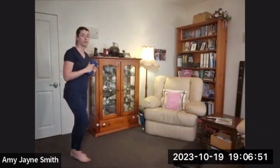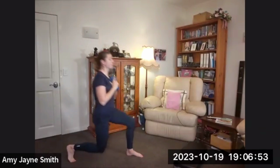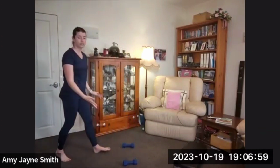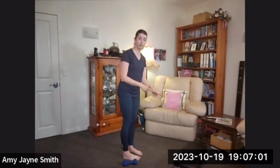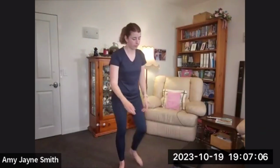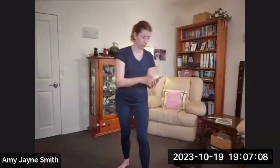Next one is squats. You're going to hold the weights close to your chest. So squats, exhale on the way up. Forward lunge, the alternating tap. Tap if you wish, you can pick up and put down the weights. And then the last one, we're lying down for a glute bridge, which I'll demonstrate when we get there.